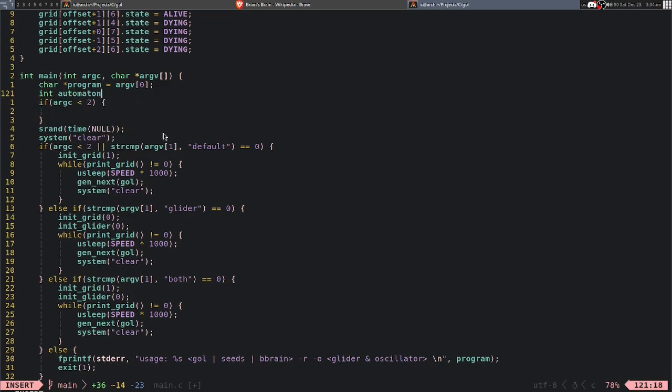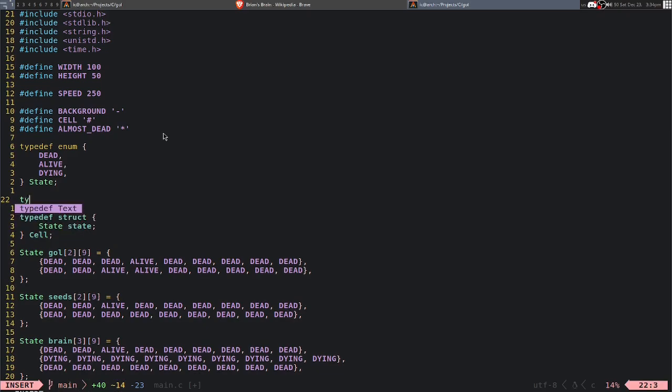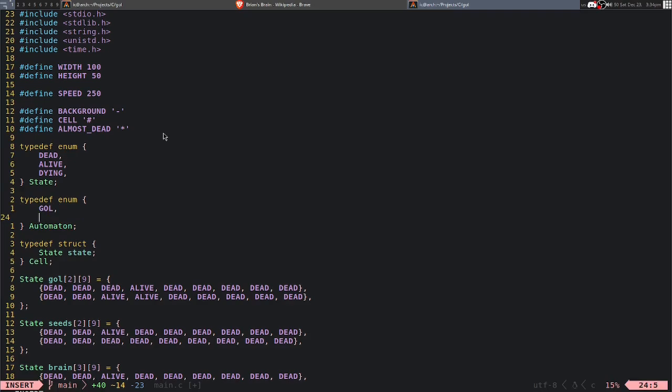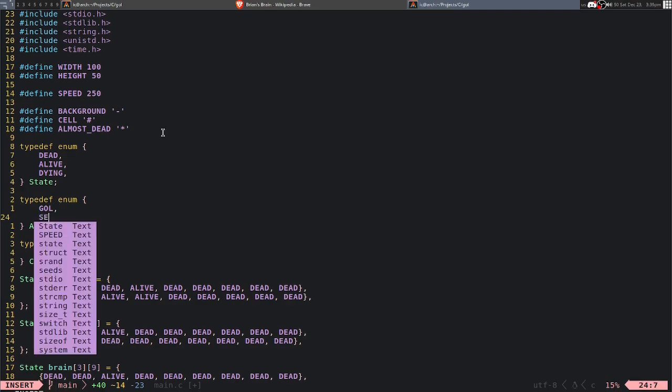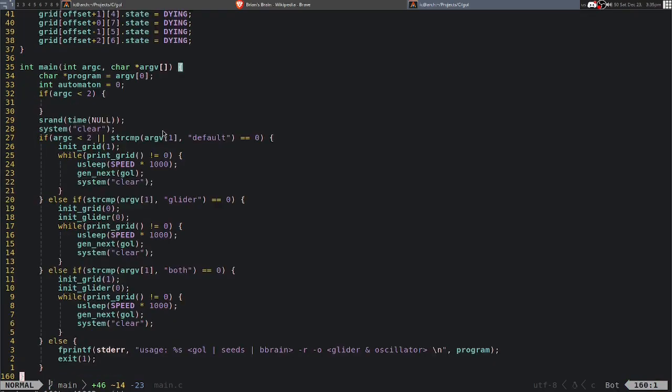So this is the automaton, and by default it'll be 0. Well, I could make a switch statement for that even. Not a switch statement, right? Enumerator. Automaton. So this is like the selected one. Okay, so we have game of life, which is the default one, and then we have seeds and brain. And then I can add more pretty easily as well. So by default it will be set to game of life. Do I need to do that really? Okay, and then what is the other one?